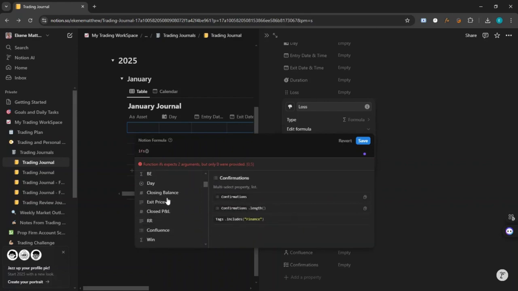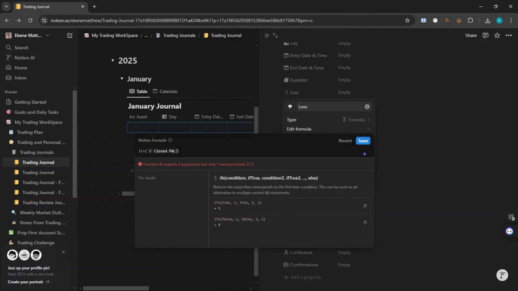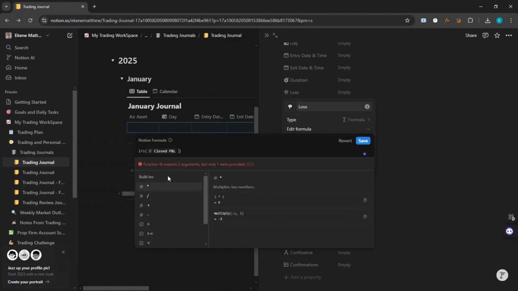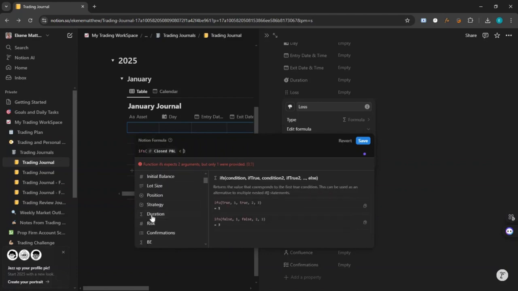So if P and L, space, less than, space, 0, all right, then a comma, then an apostrophe.